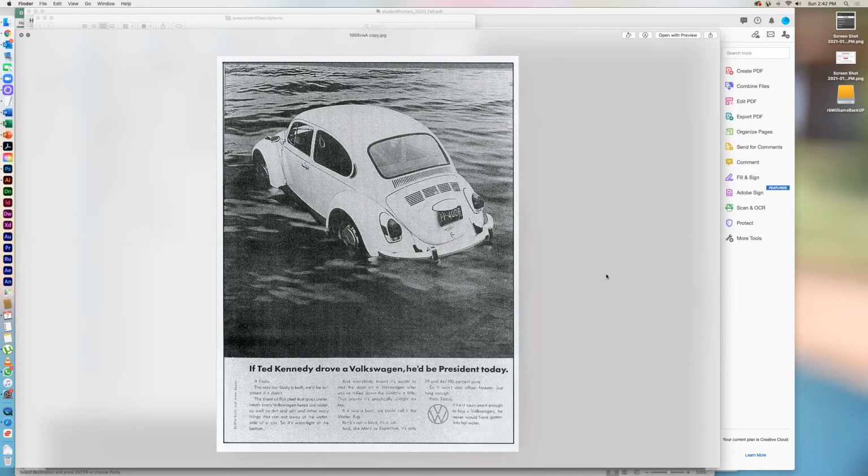But the point here is that if he'd driven a Volkswagen, it would have floated. If he'd been smart enough to buy a Volkswagen, he never would have gotten into hot water. So this is pretty dark, but it's taking something from history. And legitimately, as advertising, that car has to be floating because that's what they say. It floats. There's the first line right here. It floats. The way our body is built, we'd be surprised if it didn't. And then it talks about the details, and then it gets to, so it won't stay afloat forever, just long enough. Poor Teddy. So I've told you, it is very dark.